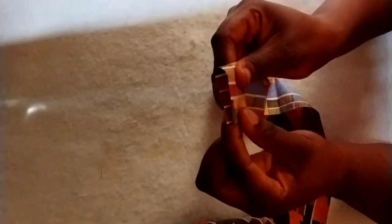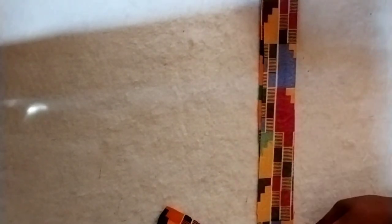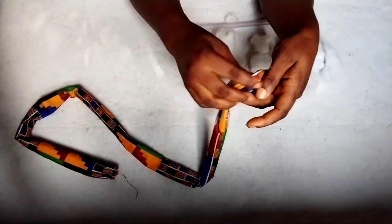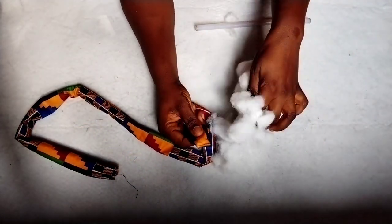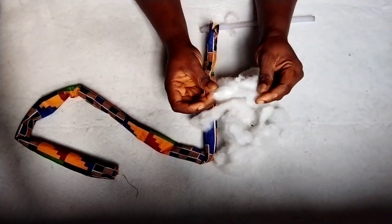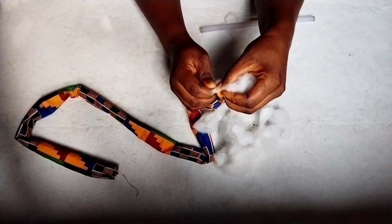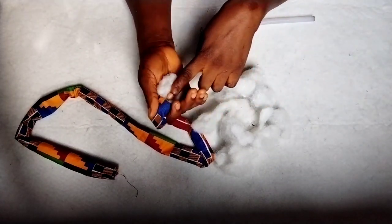You also cut it out in two pieces. So the next thing you'll be doing is to sew. Make the wrong side face you. That is, when you take it to your sewing machine, you sew this part, the back side. Do same for the whole material. Alright, I'm done sewing and I've turned it out with my safety pin. This white thing is called fiber. So I'll be using fiber to fill up this fabric.